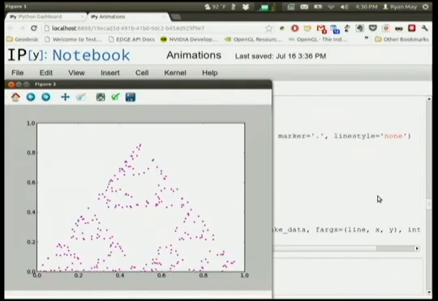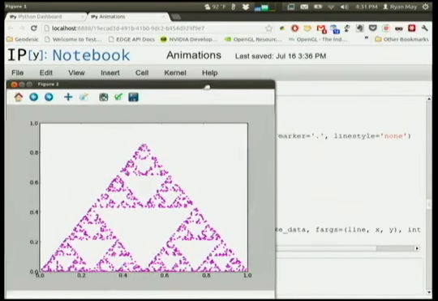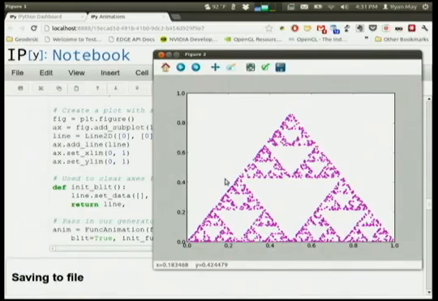So here, if we run it, you can see just every 10 milliseconds it's adding more points, and you can start to see the triangle pattern of the Sierpinski triangle appear. No looping, the data is not pre-computed. It's doing that every time it asks for new data for the frame. It has a lot of applications, like trying to get new data from a file, reading from a serial port.